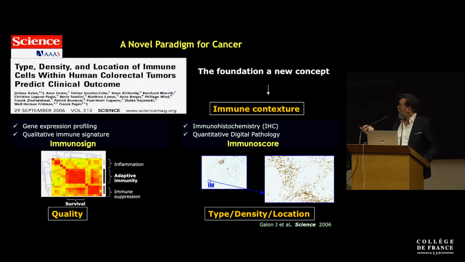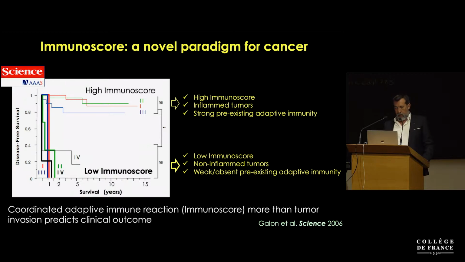And when we quantified this Immunoscore, at the time it was not called Immunoscore yet, but we had the surprise, I would say, to see that all the patients on top here are patients having a high Immunoscore, meaning these inflamed tumors, these strong pre-existing immunity. These patients have high densities of T cells and cytotoxic T cells, both in the center of the tumor and the invasive margin of the tumor. And this point is very important, this invasive margin, in contrast to the patients that have low densities of T cells and cytotoxic T cells in both regions, where you can see a dramatic outcome for these patients.